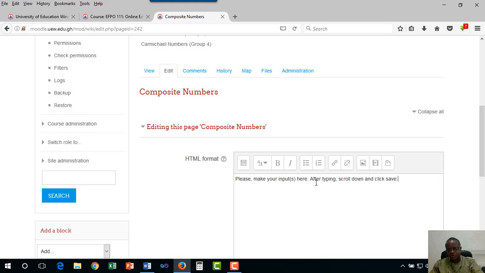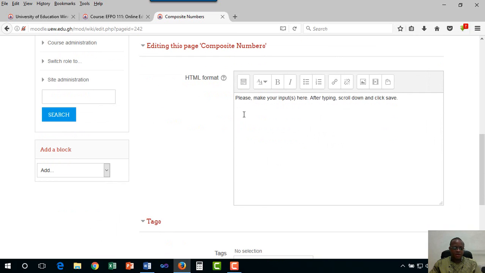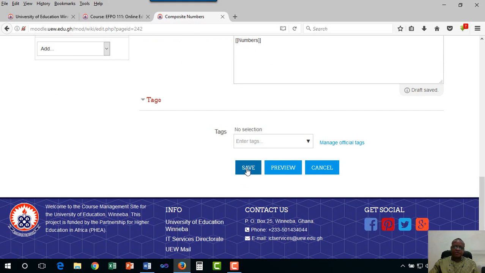So this is where if the learner comes here, he or she can add his or her write up here, but it's advisable to create another page so that it will take you to the table of content, that is start numbers. Save.